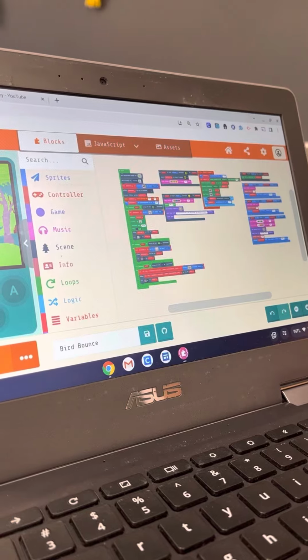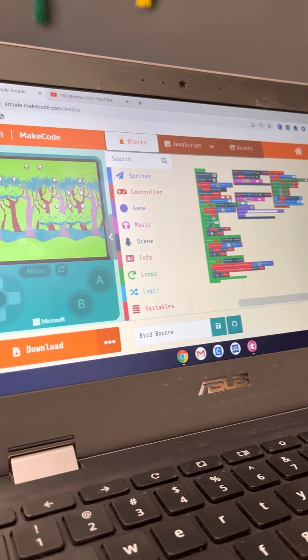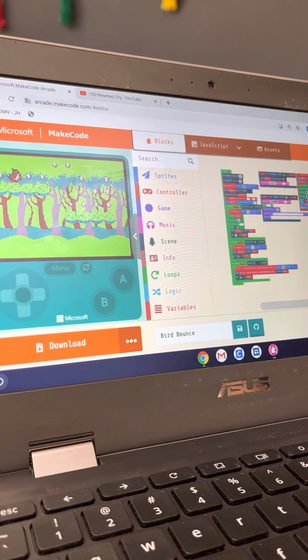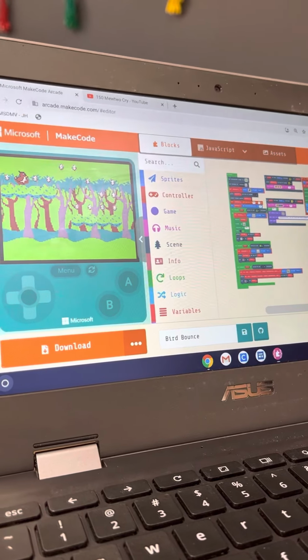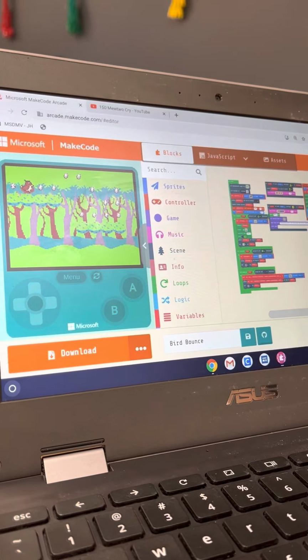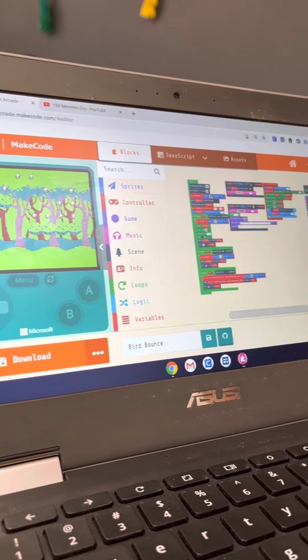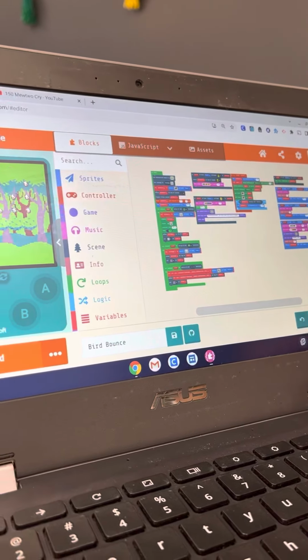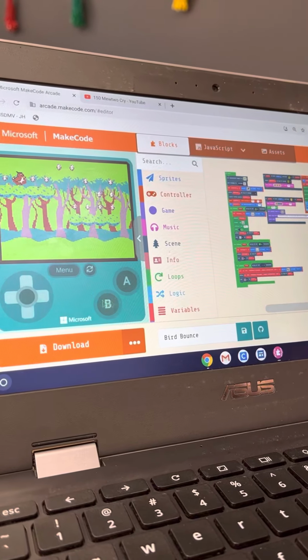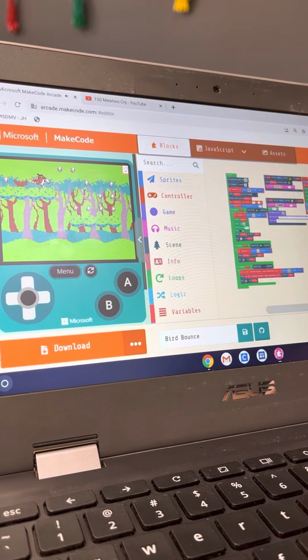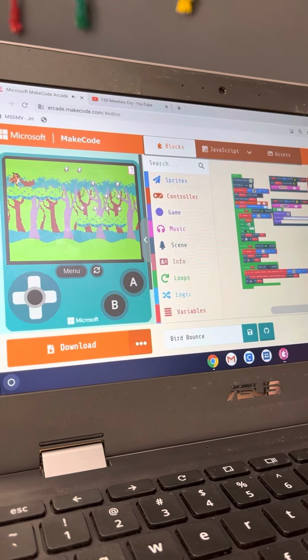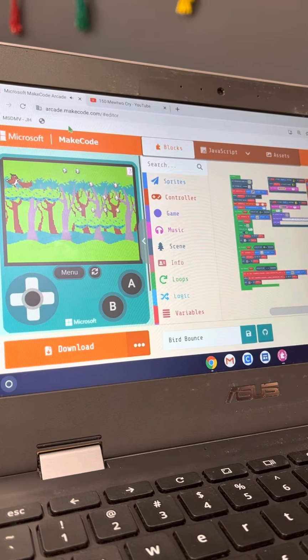Yeah. Okay. What do you think about this MakeCode platform? Oh, I love it so much. I've used this a lot. Yeah. I've made 2 games on it. Would you recommend this to students? Yes. Why? It's just super fun. You get to make your own video games. There's even a forum where you can publish them and you have a chance to actually get them on MakeCode.